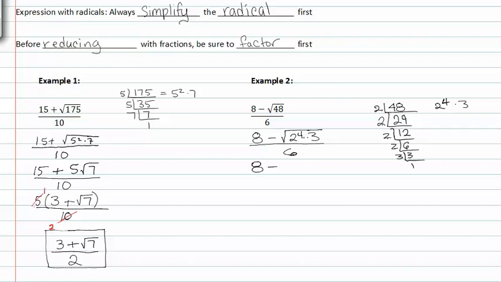The exponent of four divided by the index of two gives us two, with zero remainder. Three is prime and so we have to leave that inside the radical. It's all over six still and we can rewrite this as eight minus four root three all over six.